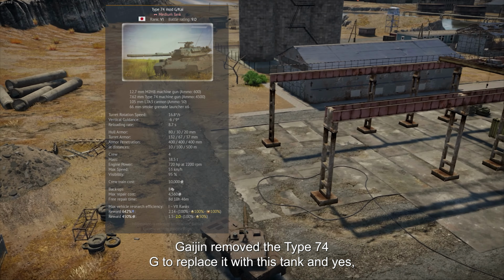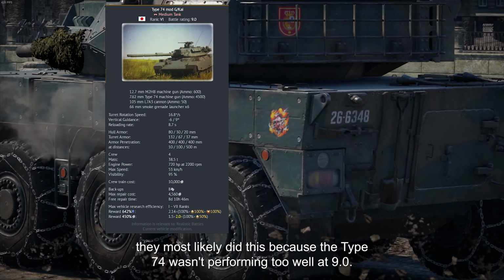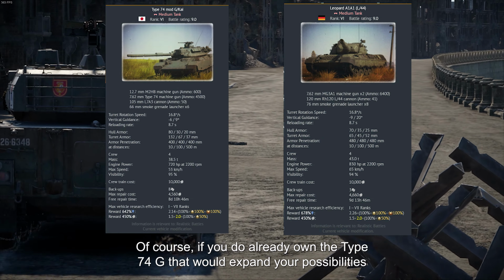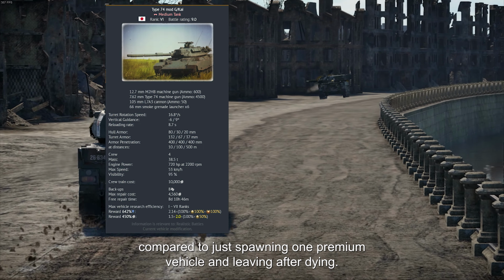Gaijin removed the Type 74G to replace it with this tank, and yes, they most likely did this because the Type 74 wasn't performing too well at 9.0. It's inferior to other premium vehicles such as the Leopard L44. Of course, if you do already own the Type 74G, that will expand your possibilities compared to just spawning one premium vehicle and leaving after dying.